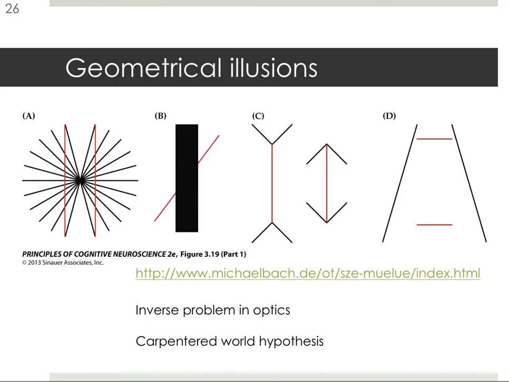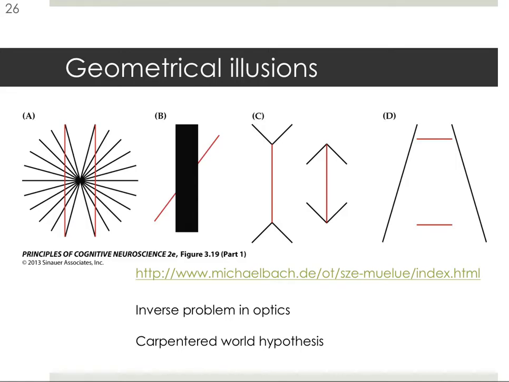Well, we use ecology, right? We use our experience with the world, and we bring that experience to bear. And this is all top-down knowledge, right? And so this is how we can use other kinds of information, such as contextual information and top-down information, to infer a three-dimensional experience from a two-dimensional image. And because of that, this also relates to how we could see these illusions, right?